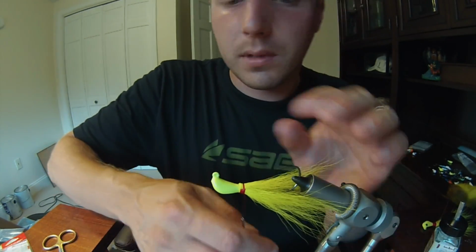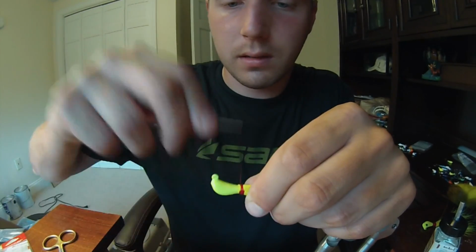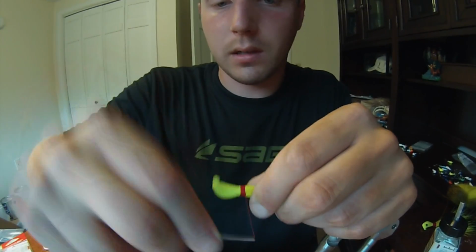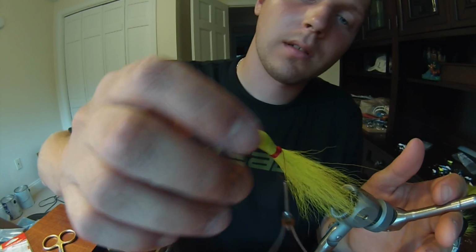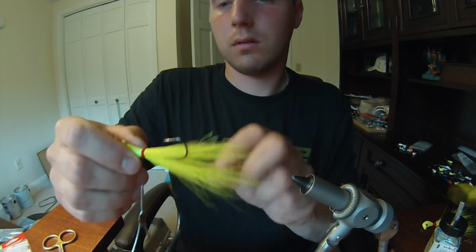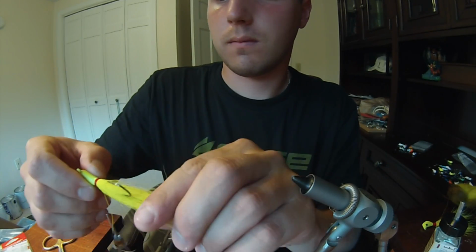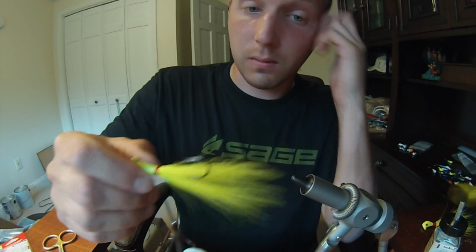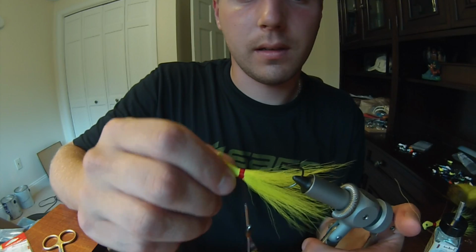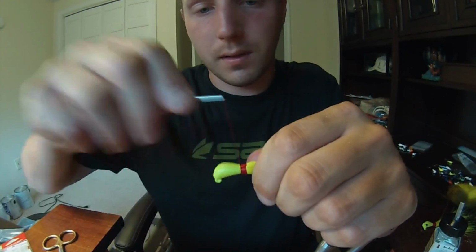I think that's all I'm going to need. Give it a few good wraps here, kind of lock it all on there, see what that looks like. Yeah, I think that's good. I don't want a lot of hair on there. I want it to be kind of a smaller profile. And then we just want to kind of cover up all the ends.